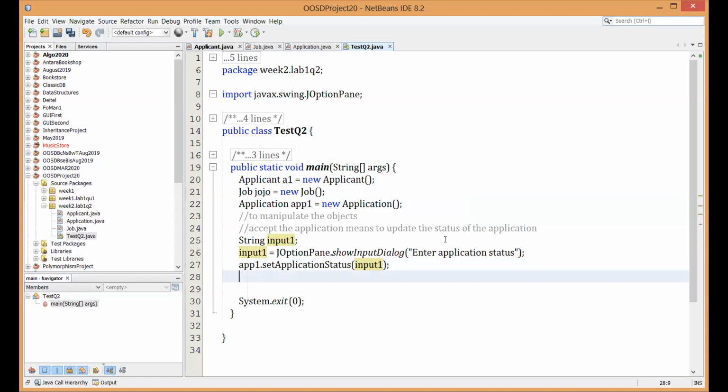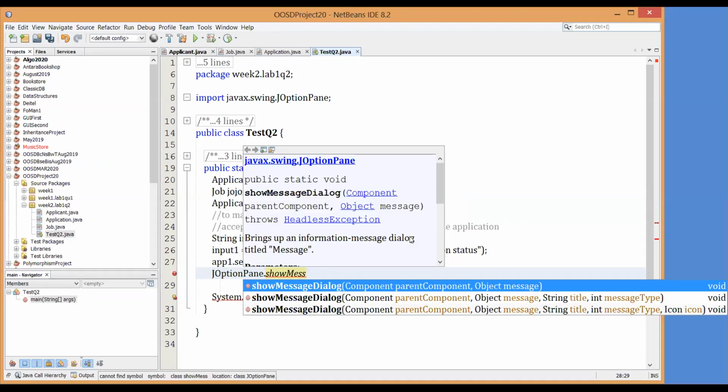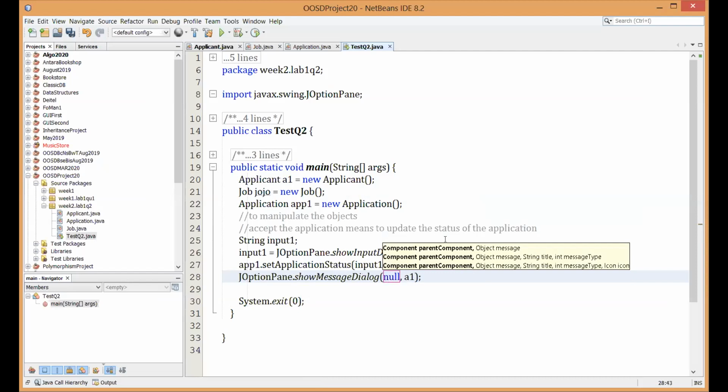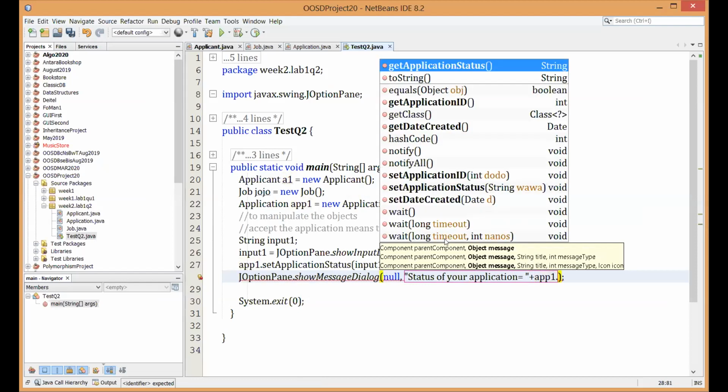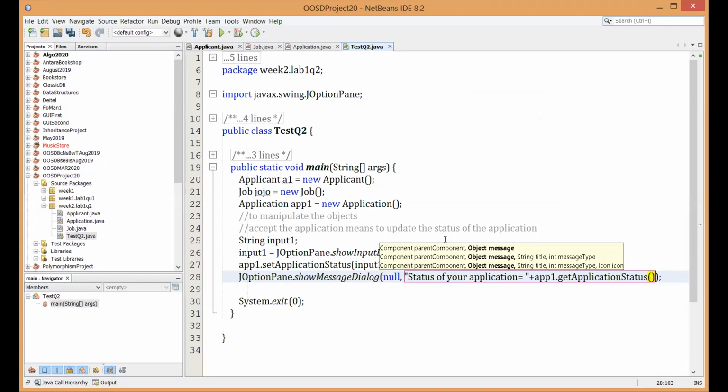So let us verify using one message dialog. Status of your application equals. So use the get method, get application status.